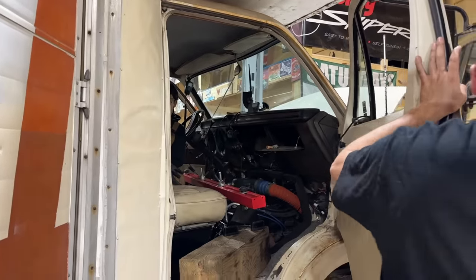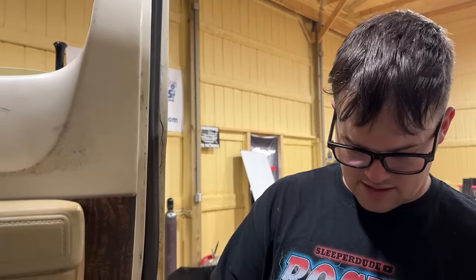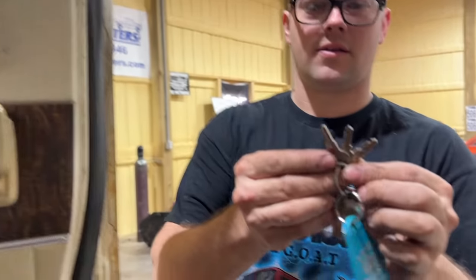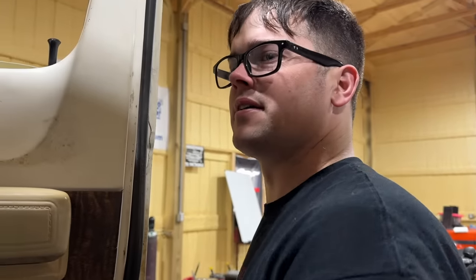Do we have door keys? Oh, we've got door keys. Oh, shoot fire. We got door locks. We're golden. I mean, we could lock that from the inside and then lock these with a key. What are these other keys for, you reckon? I'm not sure about that. I love that we still have a motel room thing on there. I'll never take that off.